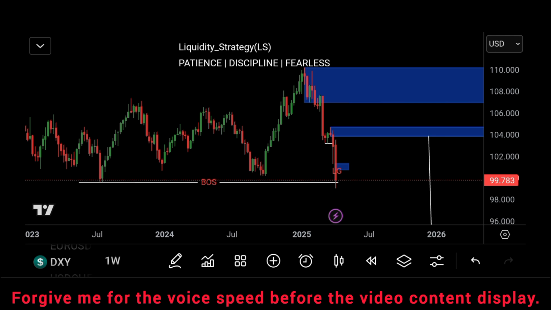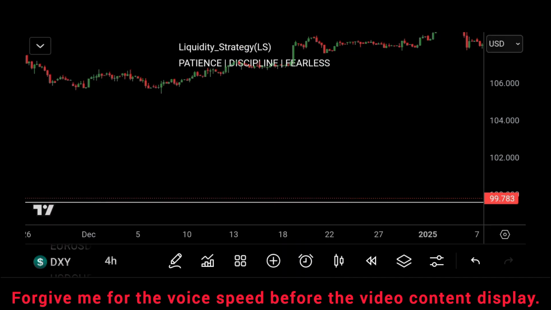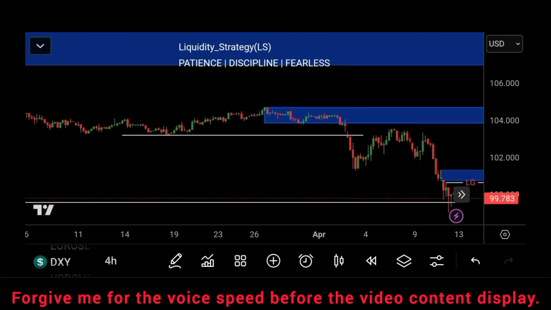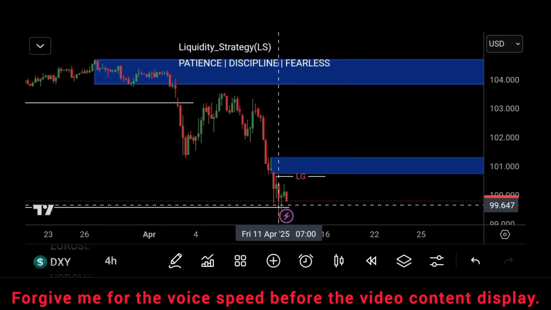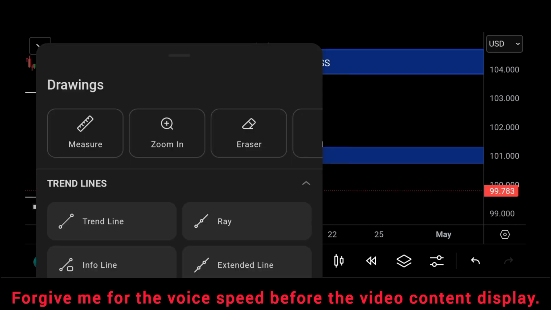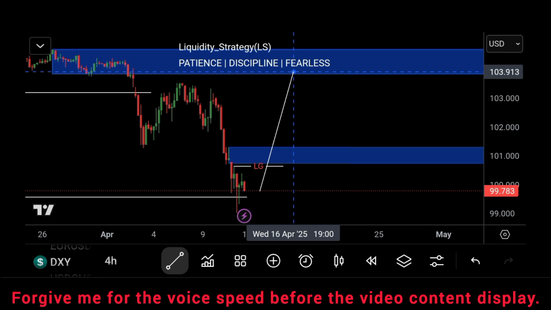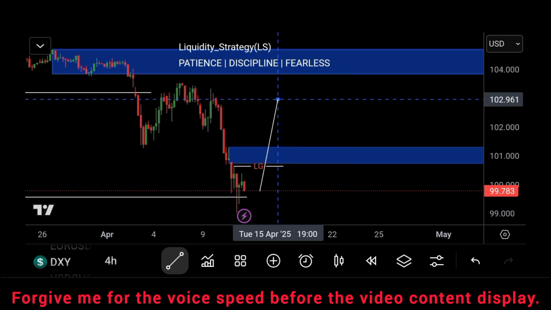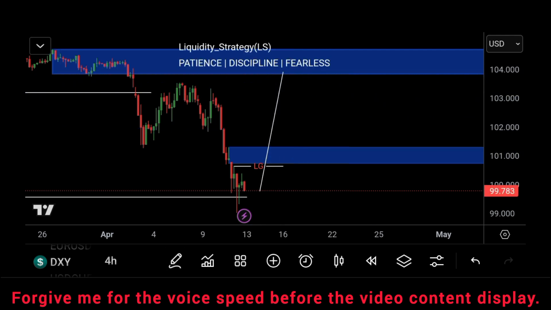Now let's go to the 4 hours time frame. So on 4 hours time frame, what are we still seeing? We are still seeing a bearish move. We do not have any bullish sign, because for this market to retrace to this area, we need a change of character or a sign of weakness, because market can't just move to this area. That's more than a thousand pips. So we need some participants, and those participants is what we are going to be trading.